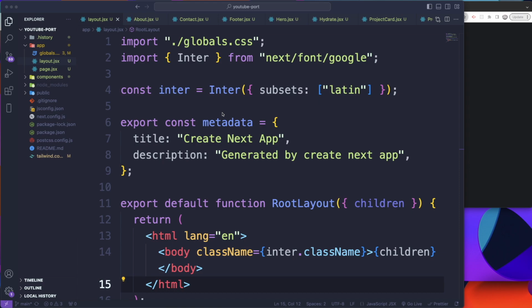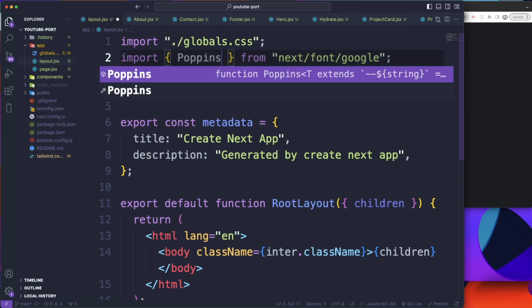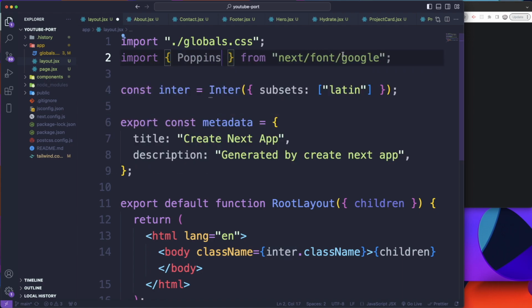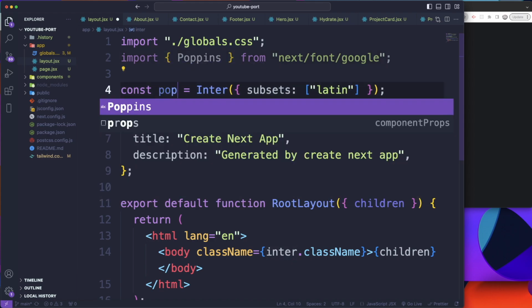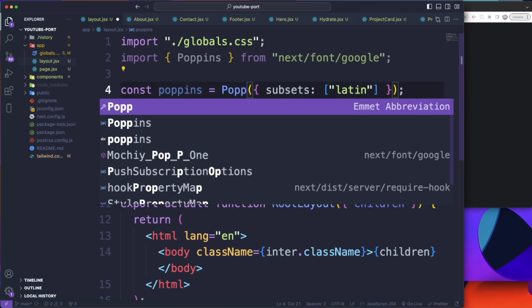So let's go ahead and we're gonna change this Inter font to Poppins. All right, and keep that the same. Then we just gotta change this Inter to Poppins, and we're also gonna change this to Poppins as well.